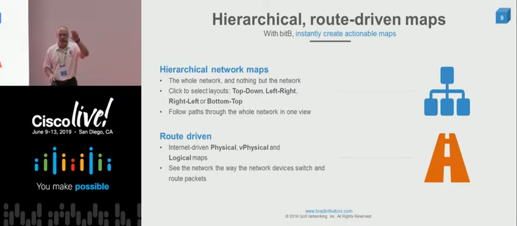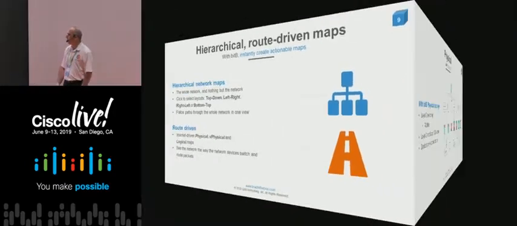We have different ways that you can display the drawings: top, down, left, right, however you want to see it. But the really awesome thing is they are route-driven. Our maps, when they're put together, follow the routing tables in your devices, and we create this hierarchical route map, as you will see in the next slides.